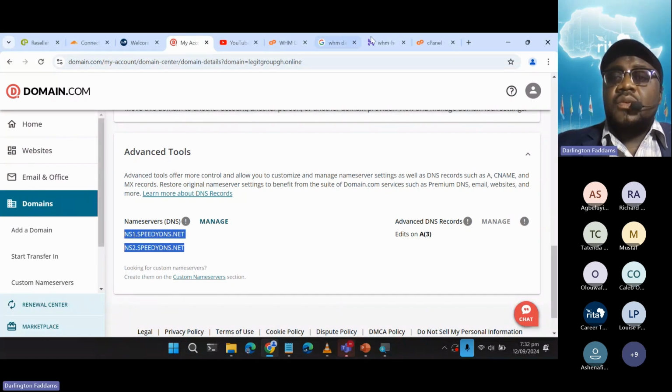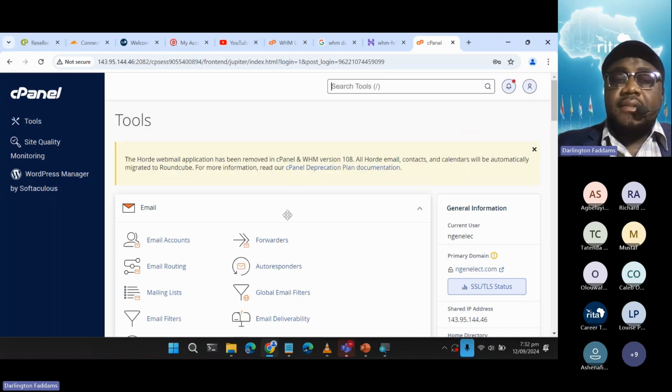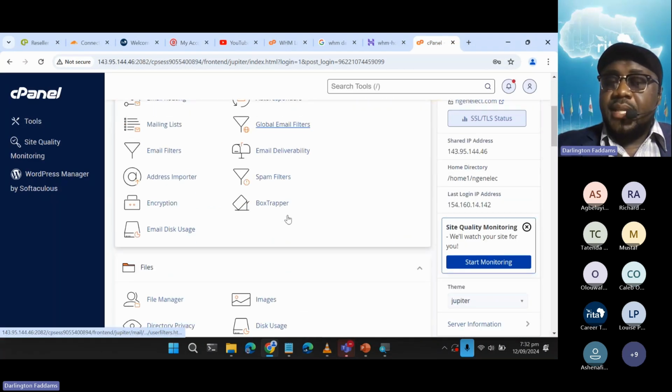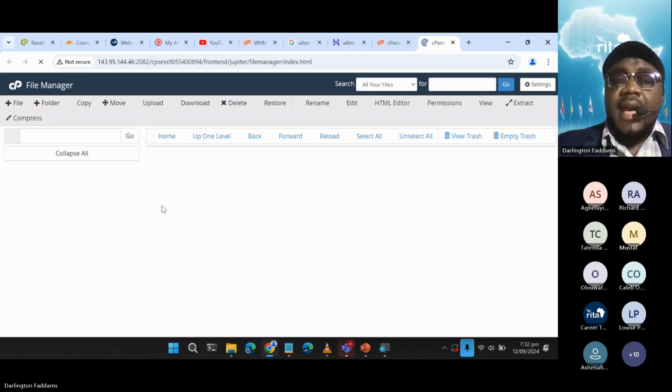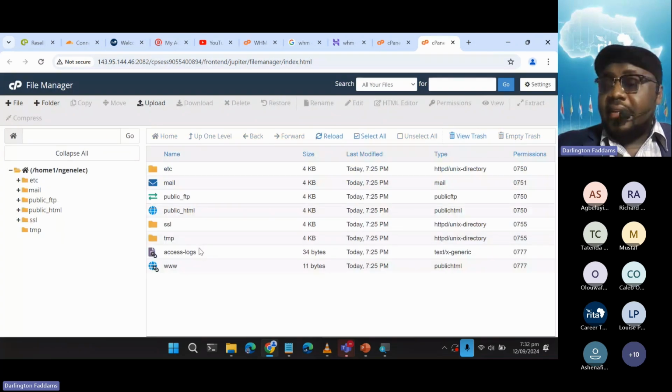All right. So now that you've logged into your cPanel, you can upload your website. We've been here before. You upload using your file manager. When you come to file manager, I mentioned that there is one folder that is open to the web. One of the folders here is a window to the web. That is where people land when they visit your website.